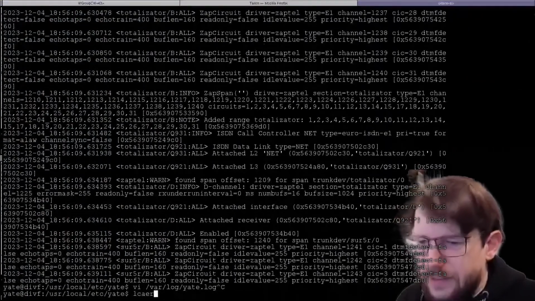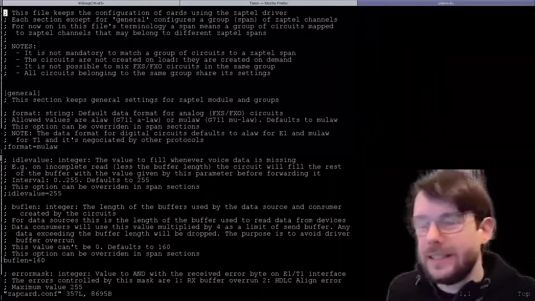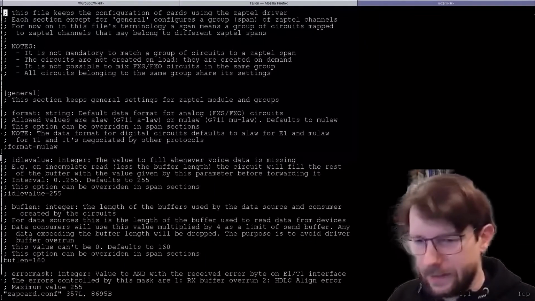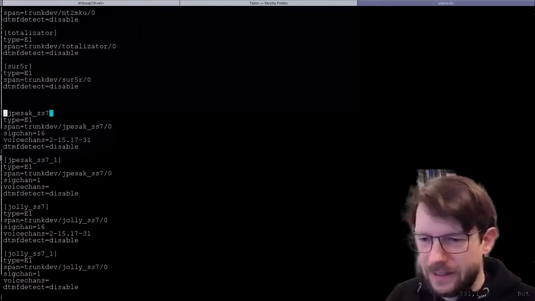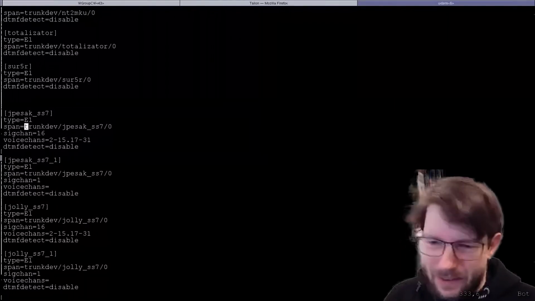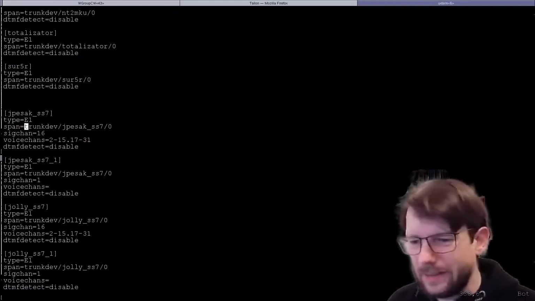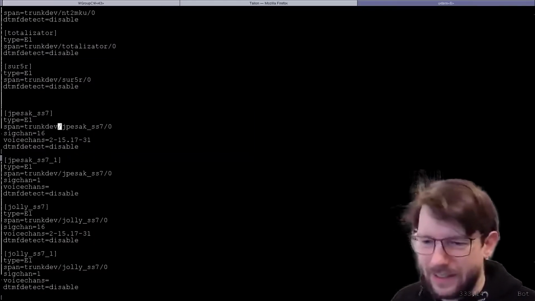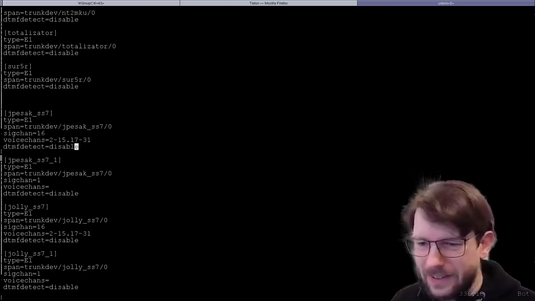What we can look at, for example, also is the ZAP card configuration. That's sort of the DAHDI configuration for the lines. At the bottom here, we have the last couple that I added, called spans in this context. So DAHDI calls a group of channels a span. Here we have an E1 circuit with this span name, with the signaling channel on 16 and the voice channels on 2 to 15 and 17 to 31.